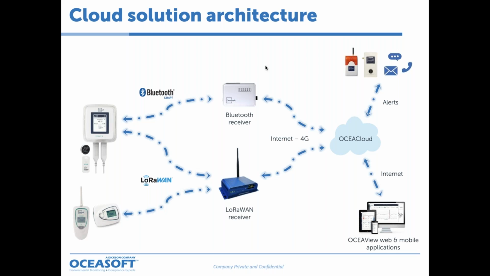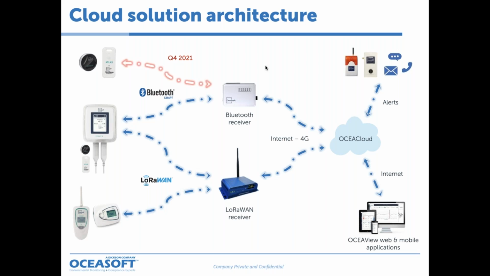This option gives you a solution that is well suited for small sites and maybe outlying areas. By the end of this year, our Atlas and Emerald Bluetooth-enabled data loggers, generally used for transport applications, will also communicate with OCEAView directly over OCEABridge or a smartphone, which is the case today.